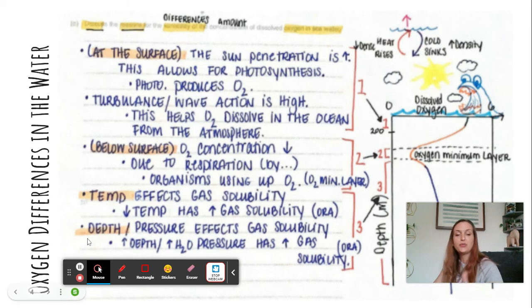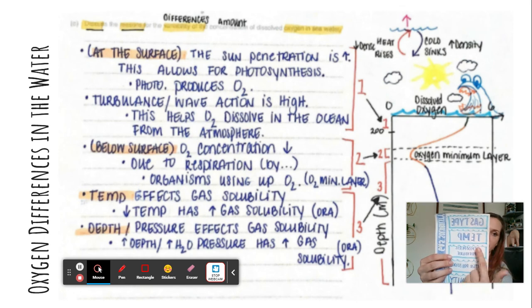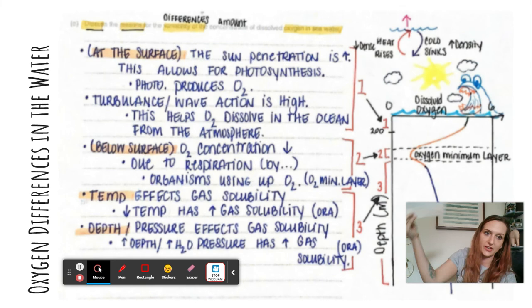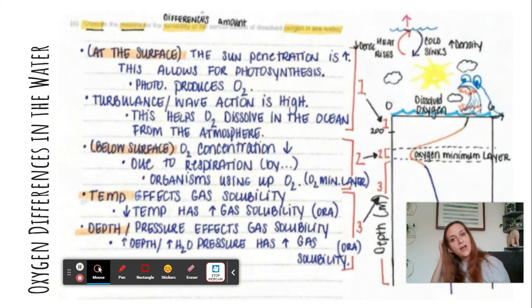And then, the things with temperature and depth: in the beginning you could say at the surface, temperature is high, and high temperature has low gas solubility. You could say that. And you guys have a little foldable for that. So temperature, you know that low temperature holds gases really well. And that's how I would say, how do we have our carbonated drinks? But you could also say it at the bottom. So it doesn't matter. As long as it's mentioned once and you can have the reverse argument, that's fine.